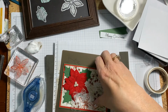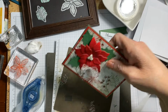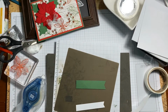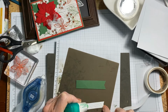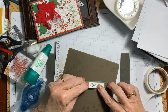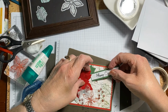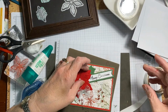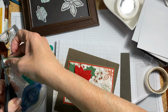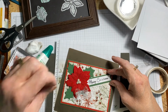Oh, and I got this one too long, so it's got to be cut off some more. Probably should have waited. There we go. No big deal. And then I put this on here. Like that. And then I'm bringing this in here, and I'm going to find my happy place for it. Nope, it's too long. Need to cut it off a little bit. Just like that. Yep, I like that.